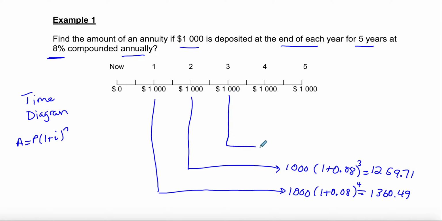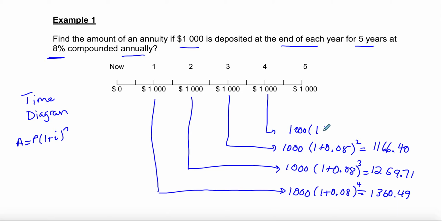Year 3, I'll just continue. I take my $1,000. It's going to grow at an interest rate of 8%, but I still have 2 years left for that $1,000 to grow. So in the end of that 2 years, I would have $1,166.40. Year 4, you kind of get the idea. I'd have my $1,000. I would deposit at 8%. There'd be 1 year left for that to gain some interest, so it's not that exciting. At the end, I would have $1,080.